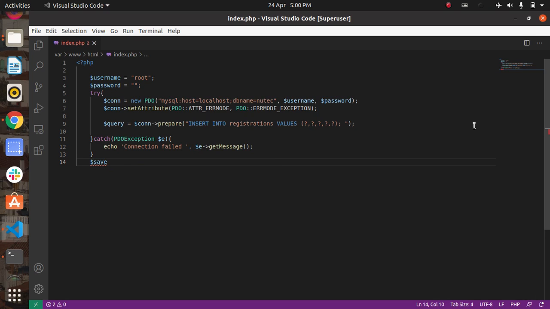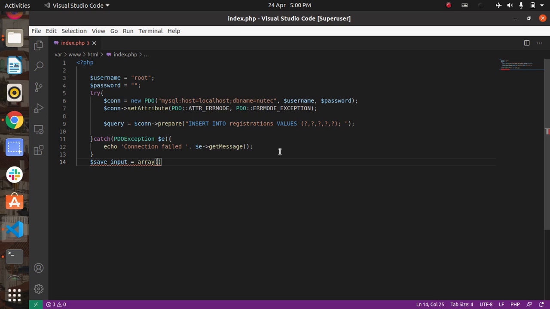Now this query is prepared, so let's execute this query. First I am using an array. If you are not using an array, then just use 5 variables.